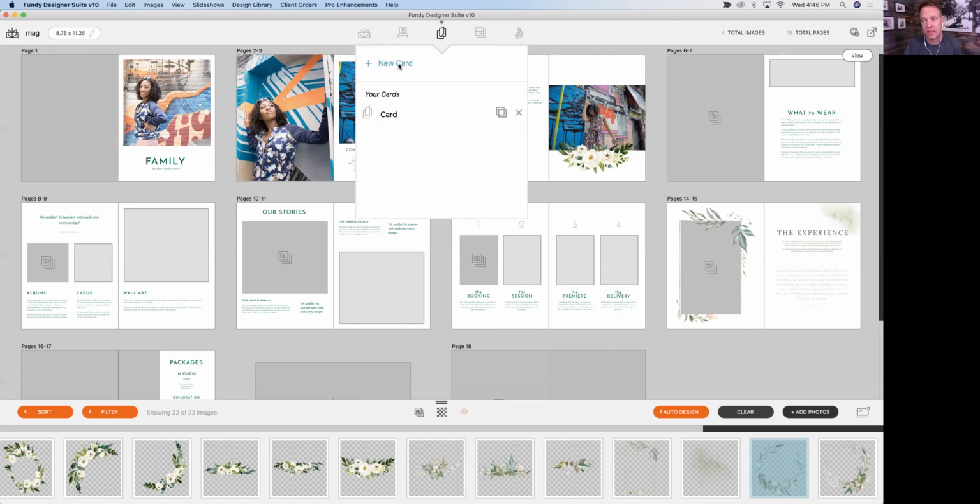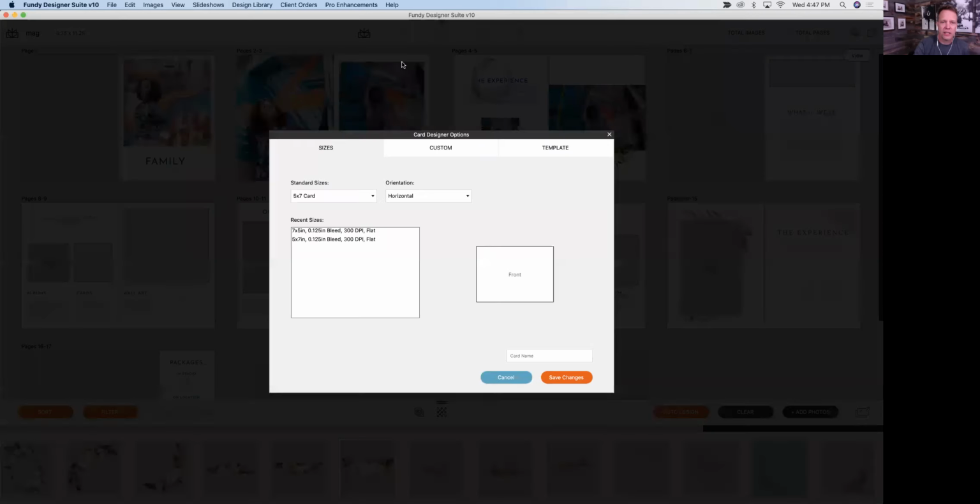The short-term pain is, well, I have to redesign the whole thing again. But for the future, you can take out a page here and there. You can take out a page as a JPEG and put that on your social media if you want to talk about our stories, or what to wear. Yeah, that's pretty cool. So, and then let's go take a look at the matching cards. So we have a bunch of different cards.